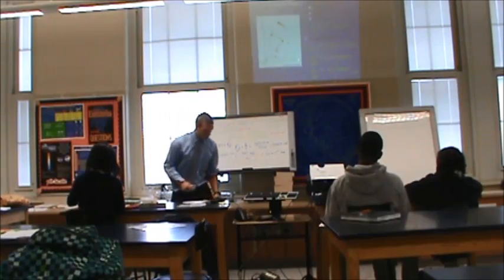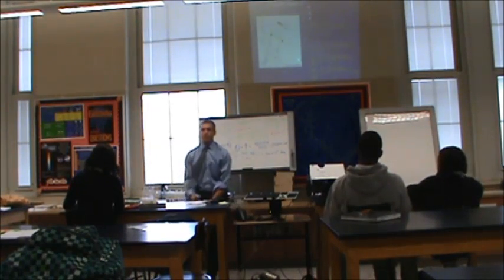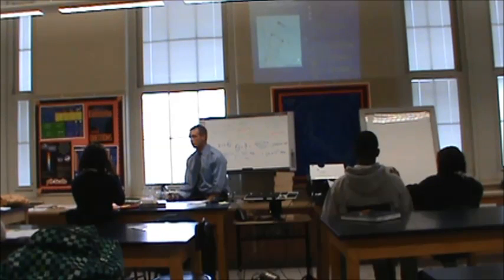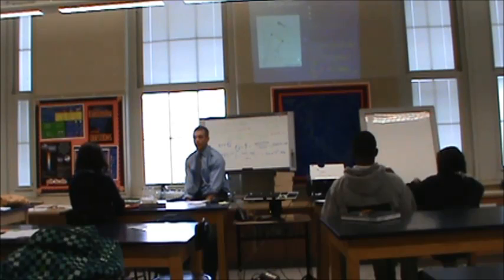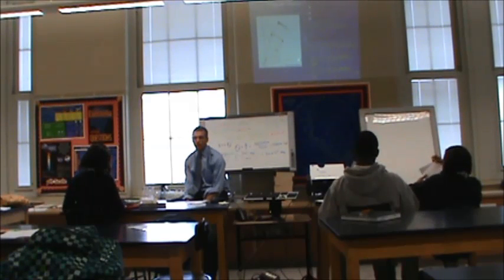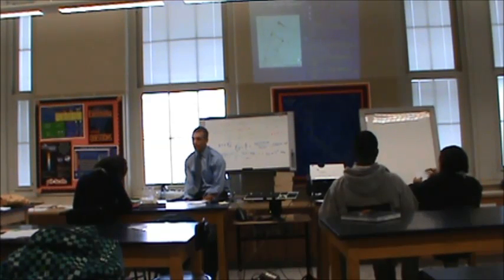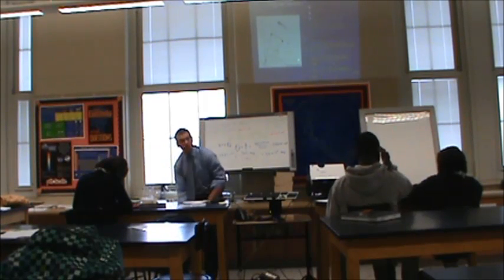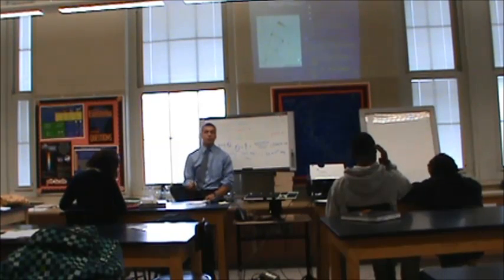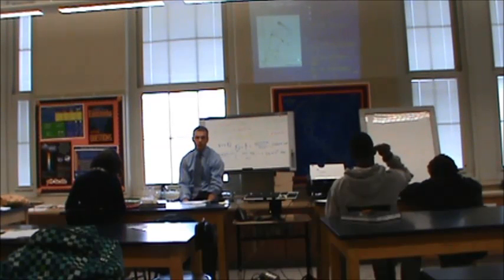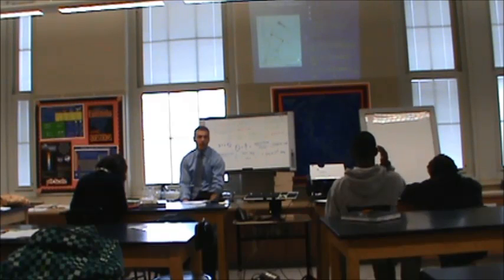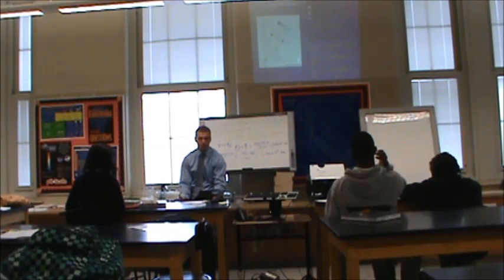Now we're going to talk about angular speed, because after displacement, we always talk about speed, or velocity. So angular speed can be given in 3 different ways. It can be revolutions per second, it can be radians per second, or it can be degrees per second. Okay? Those are the 3 ways that we can do it. The second one is the most important. You see radians per second? It's the second one down. You want to highlight that because that is definitely the one that we'll almost always use.